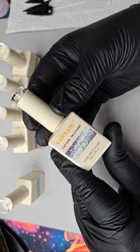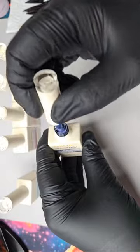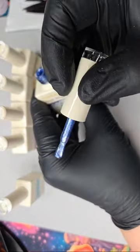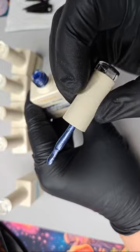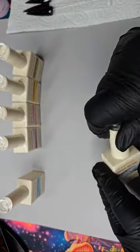They're all gorgeous. You wait till you see them when I swatch them. So this is the Blue Angel. And this is a darker blue. I would say it's like blue to purple. Really pretty. I love cat eyes. You can have so much fun with them.